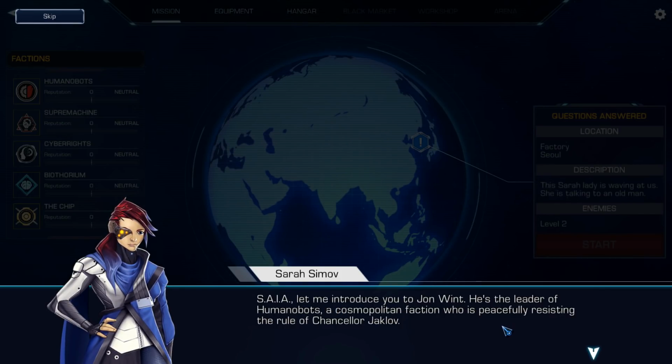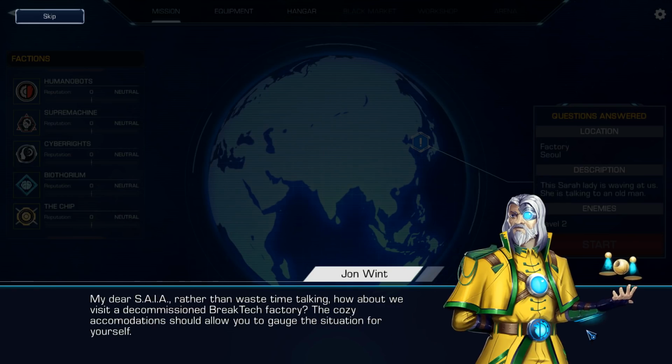Sire, let me introduce you to John Wint. He's the leader of the Humanobots, a cosmopolitan faction who is peacefully resisting the rule of Chancellor Jaklov. My dear sire, rather than waste time talking, how about we visit a decommissioned brake tech factory? The cosy accommodations should allow you to gauge the situation for yourself.